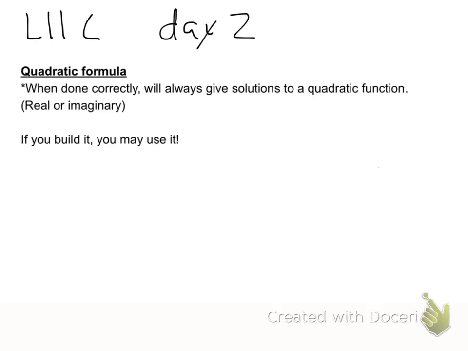And remember, the real solutions are either 2 or 1, or 0 real solutions, which would be the imaginary. Now, my biggest thing is that if you want to use the quadratic formula, then right now we need to build it. I think it's nice for you guys to see where it comes from and what it looks like. Most of us should have already seen it at least once in our math career. So, how do you build it?